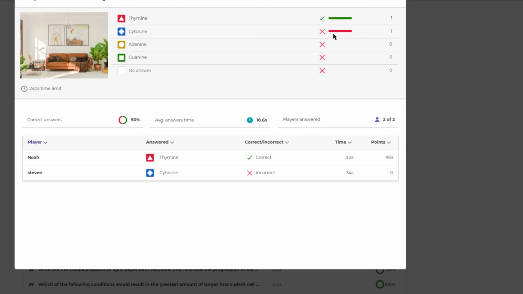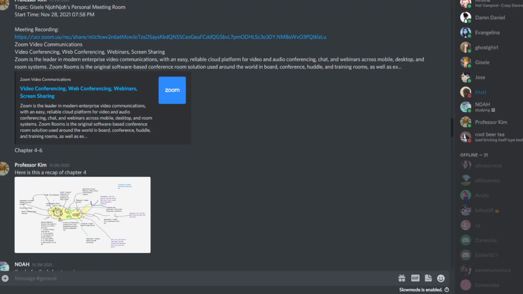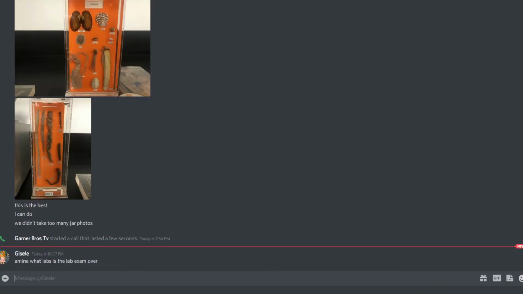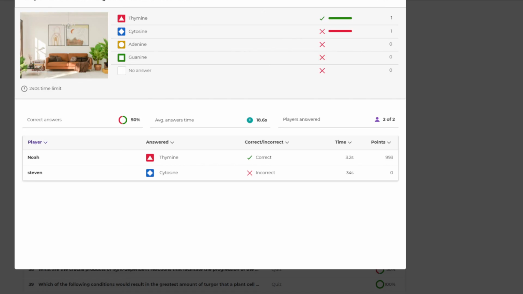Then we have... Okay. This one is RNA. The RNA does not have thymine. It has cytosine, adenine, guanine, and uracil. That's what RNA has. It does not have thymine. So just remember that adenine can bond to thymine in DNA and uracil in RNA.